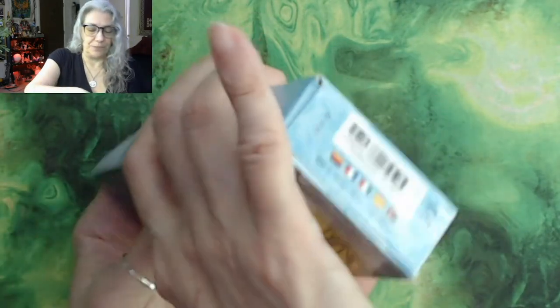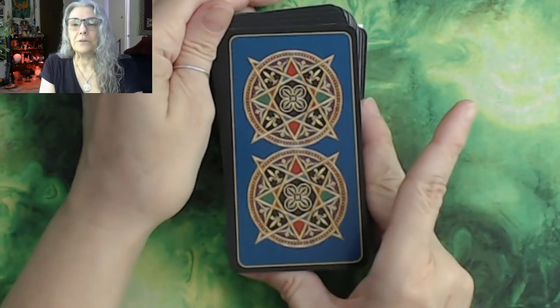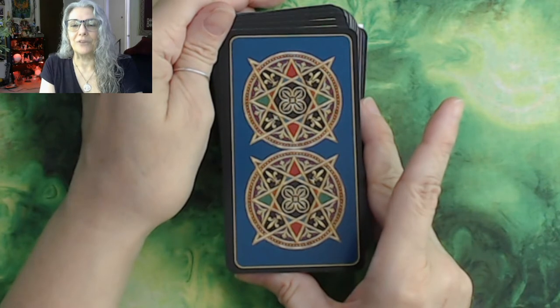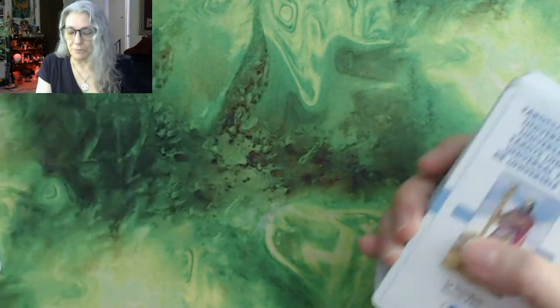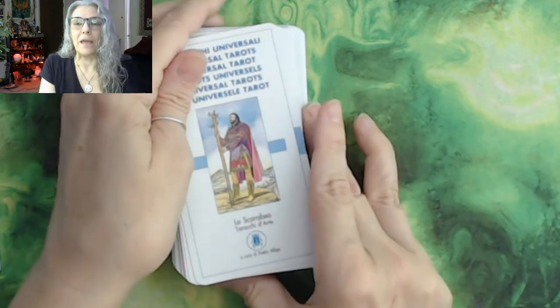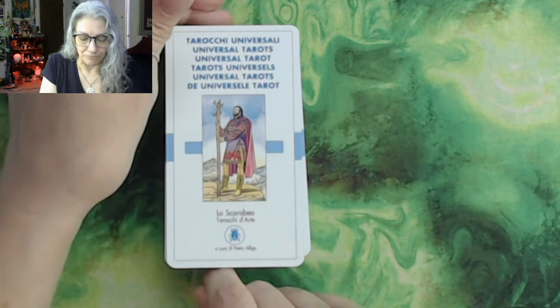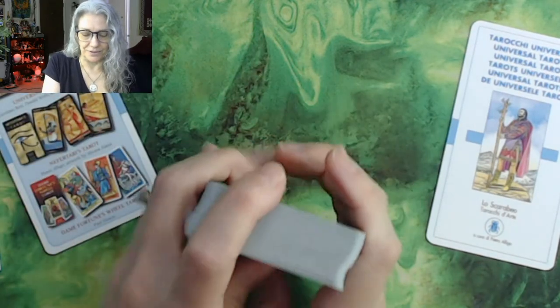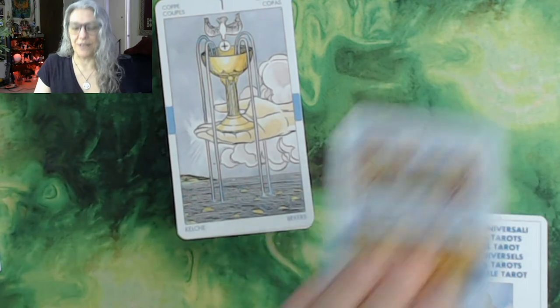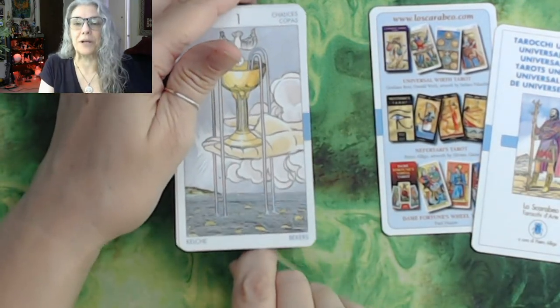So, plastic has been removed. Here are the backs. Very cool. We have the LWB, and we have the face cards, facing cards that I call them. This is the one for the deck, and is there only one? No, usually this is what Lo Scarabeo does. They have one for the deck, and then they have one that just advertises Lo Scarabeo.